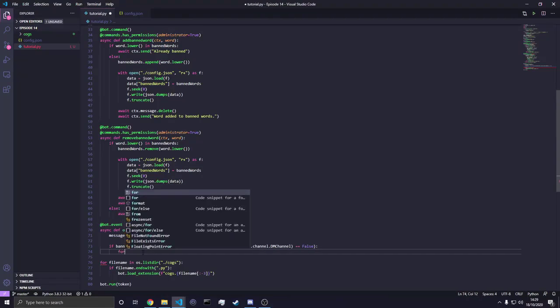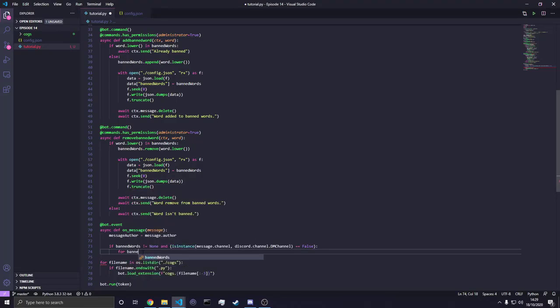So we'll do for banned word in banned words, if message_contains_word.